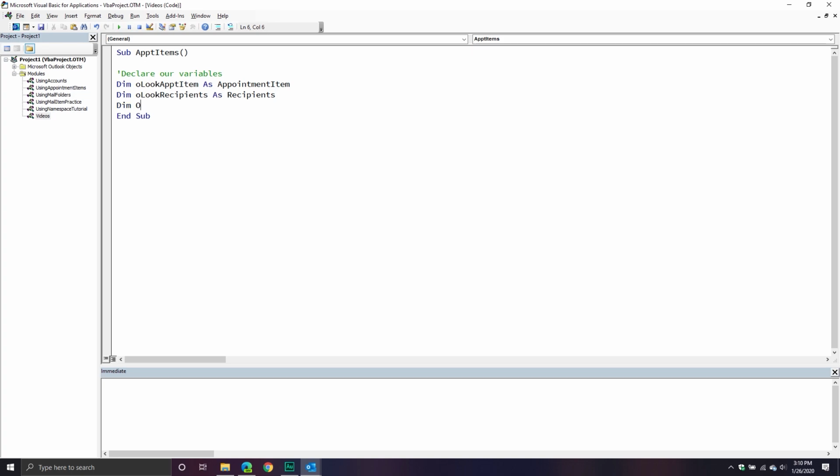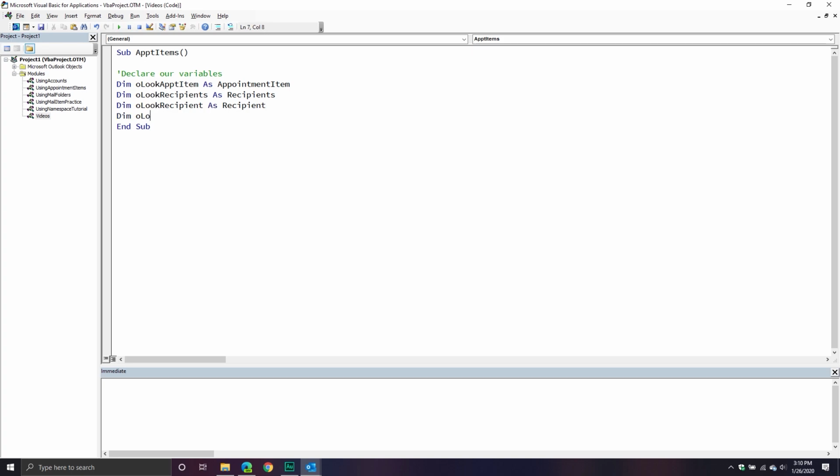And if I want to work with just one of those recipient objects, I will create a recipient object on its own. So this is not referencing the collection of recipients, but simply an individual recipient object in that collection.